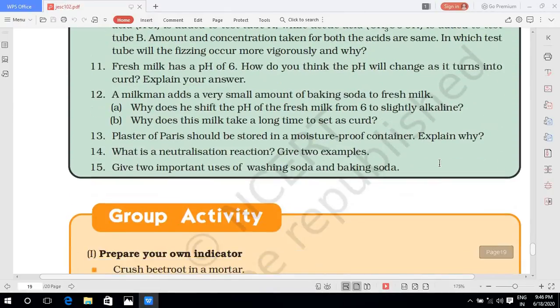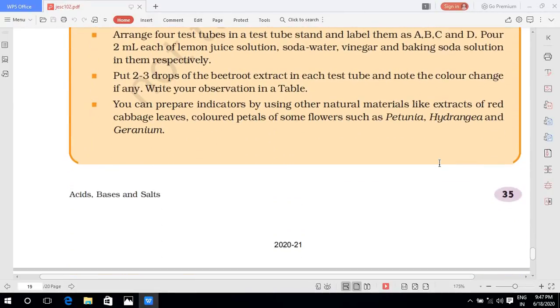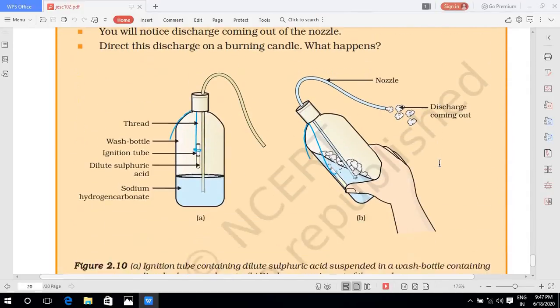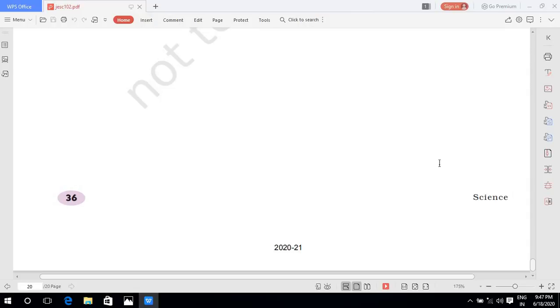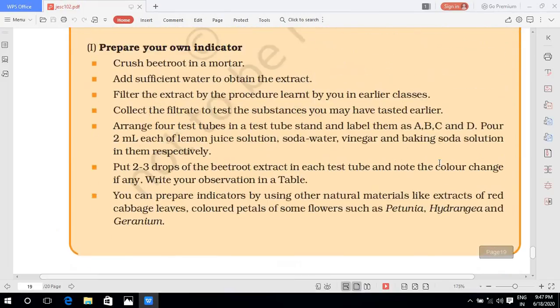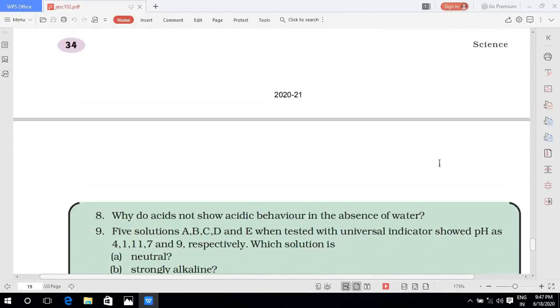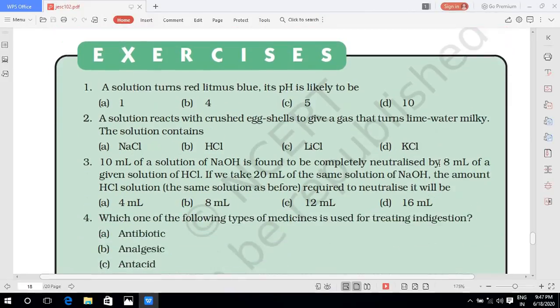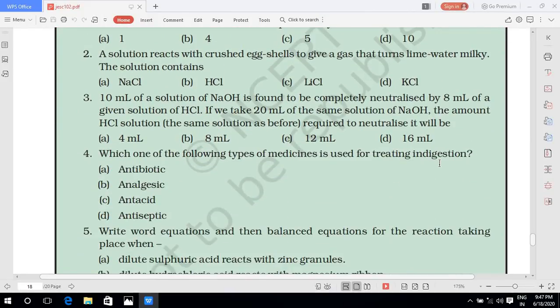So this is the end. This is really the end of our chapter and of our discussion. There are lots of questions and answers, but they will just hover around the topics that we have discussed just now. So it's very plain and simple. The only thing is the intelligence in all these exercises and solving and reasoning. A little bit of reasoning is required for this chapter to be covered, and that's all.